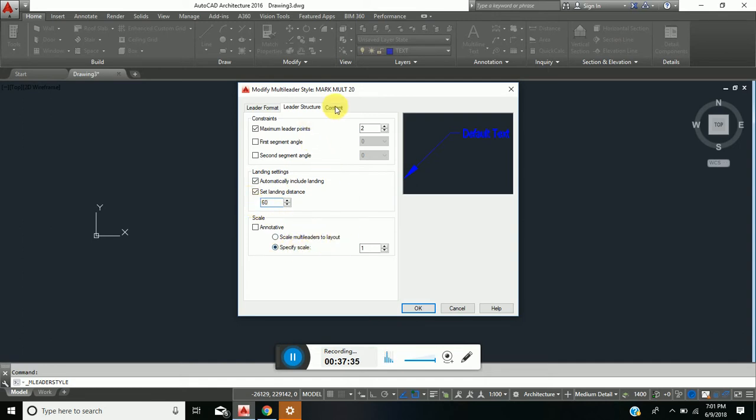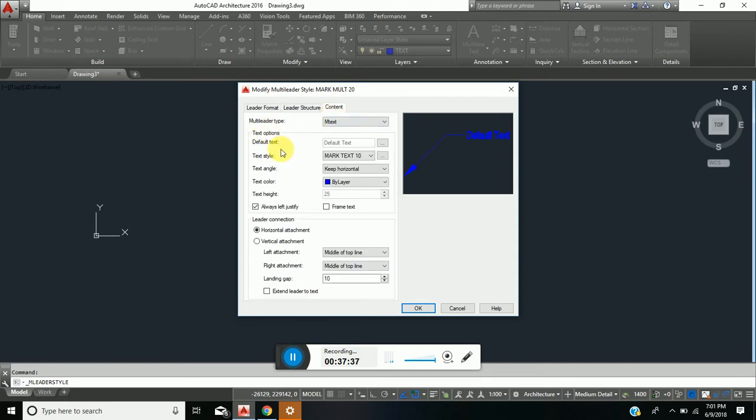And we move on to our content. The text style to be displayed is now going to be your Text 20. Text color by layer, text height already defaulted, left justified, and our horizontal attachment we're going to set to middle of top line, and for the right, middle of top line again.